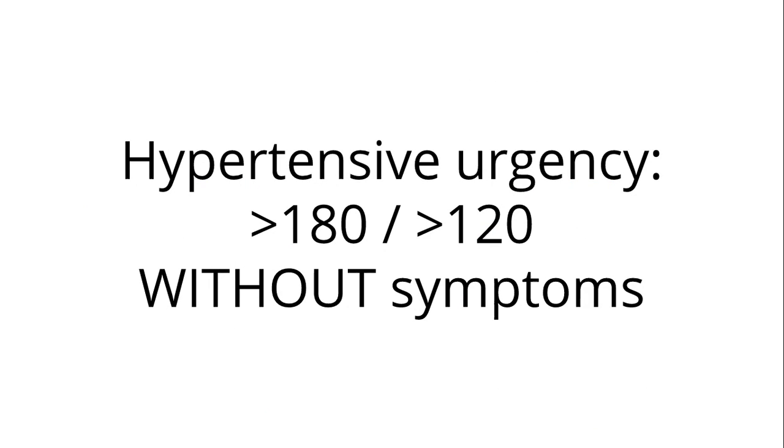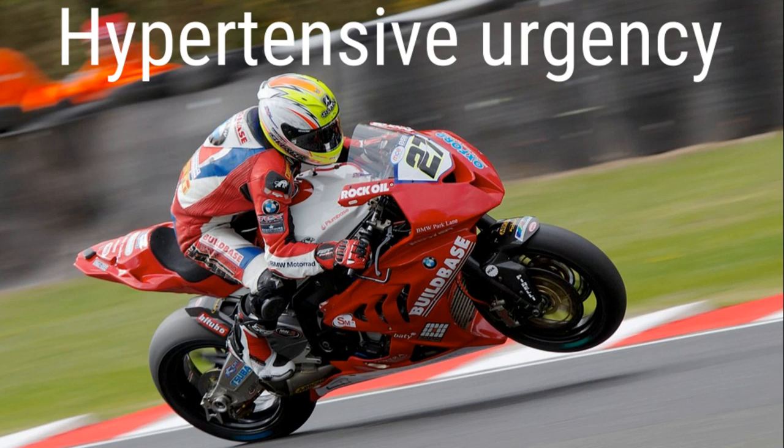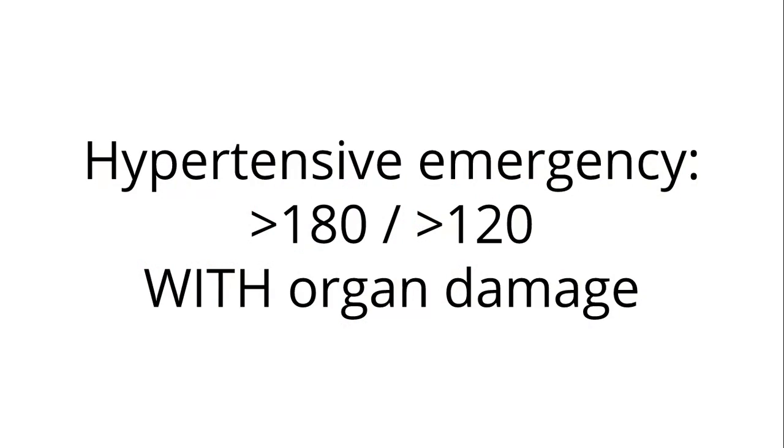And this is an urgent state, but you don't have any symptoms. So the patient comes in with no symptoms, and he has no clue that he has hypertension. Then we measure the blood pressure, and it is more than 180 and more than 120, and we get a shock. So this is the typical guy with a hypertensive urgency. He has a high confidence that he has no problems until the problems appear, and the problems will be an emergency, because then you will have an organ damage.